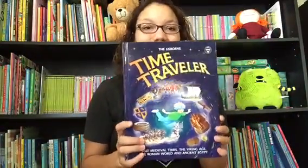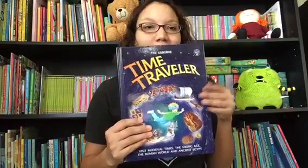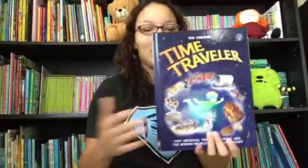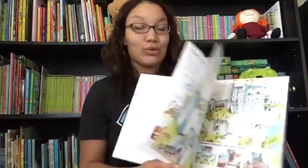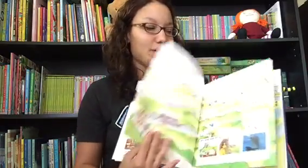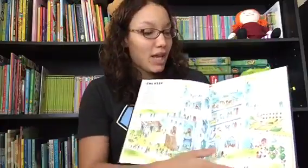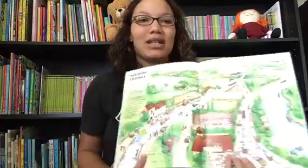Now, this book is my favorite, and this book is actually one of the very first Usborne books that we owned, except we owned it in individual books, whereas this is a combined volume with all of them in it, and it takes the perspective that you are traveling through time, hence Time Traveler, and it takes you through various time periods. We have Vikings, and Rome and Romans, and pharaohs, and I believe the last one is Knights and Castles, yes, and it goes through all these times.